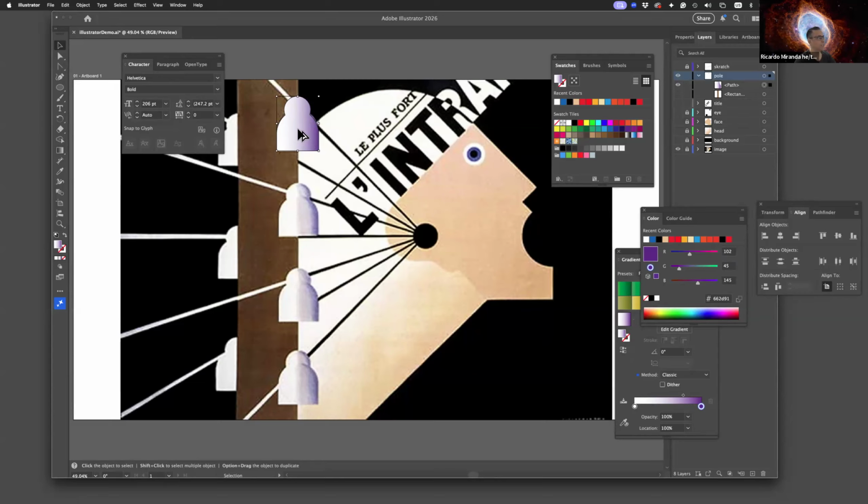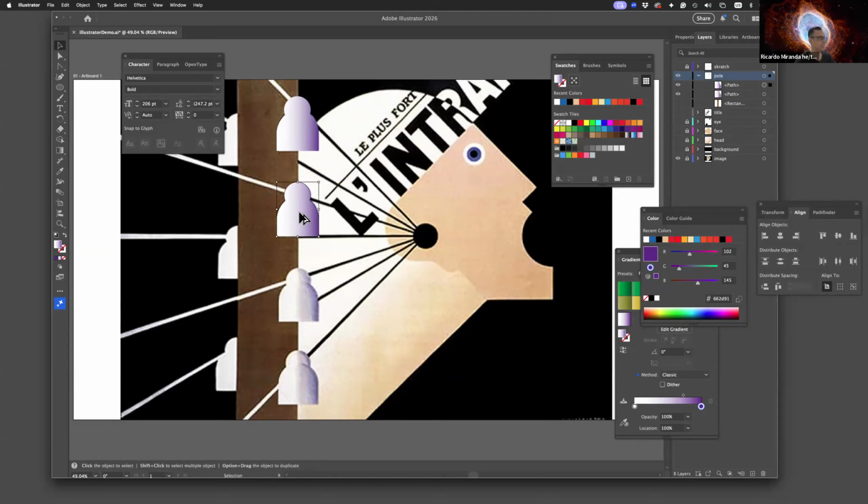And the lower one, what this is supposed to be saying is that I'm going to create a duplicate. So rather than just moving it, I'm going to use this selection tool. I'm going to hold down the option key and it creates a duplicate. If I hold down the shift key, it'll keep it aligned. Since I'm moving down, it's going to keep it aligned on a vertical axis.